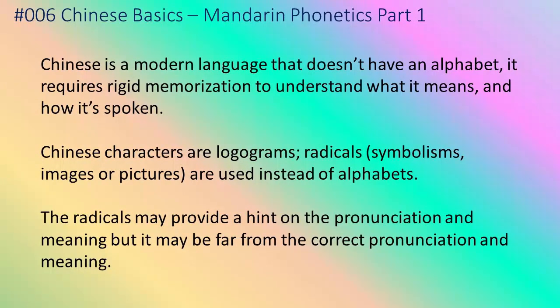From our previous sessions, we've learned that there are different dialects for the Chinese language. In this session, we are focusing on Mandarin because Mandarin is the national language for China. Chinese is a modern language that doesn't have an alphabet. It requires rigid memorization to understand what it means and how it's spoken.